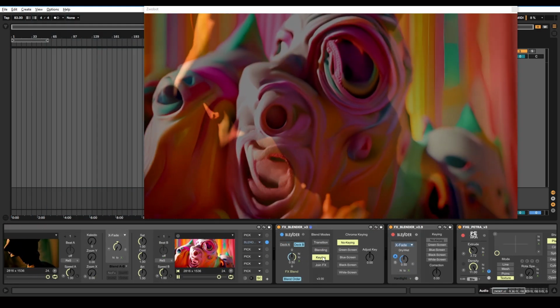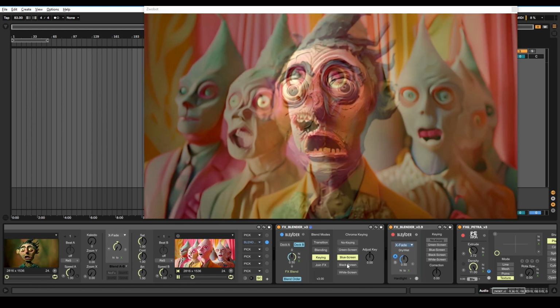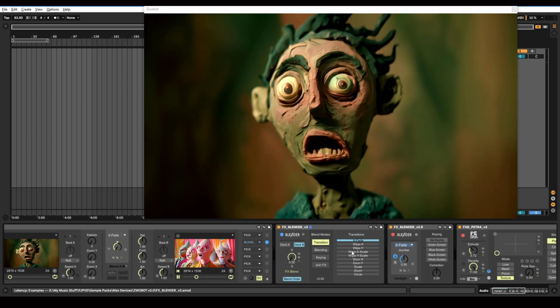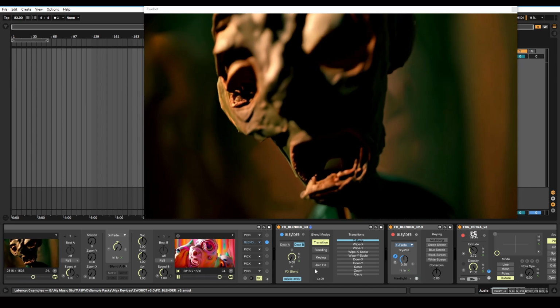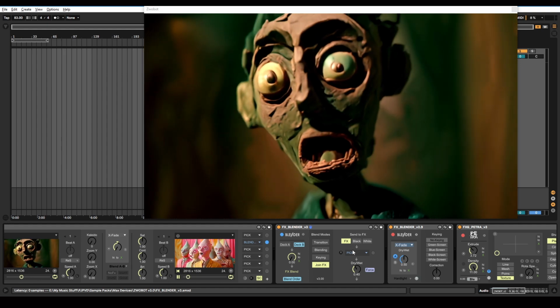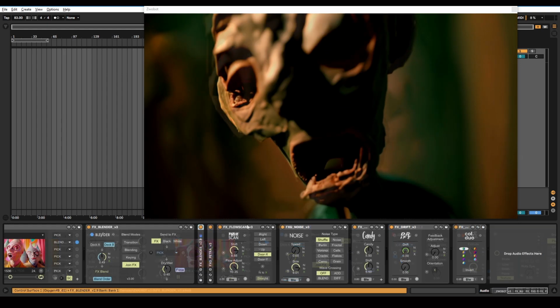Then we've got key in. This was on the right hand side of the module before, but those options are still there. So that's all the stuff that was there before. The thing that is new is this join effects option. So what this allows you to do is blend the videos via an effect.